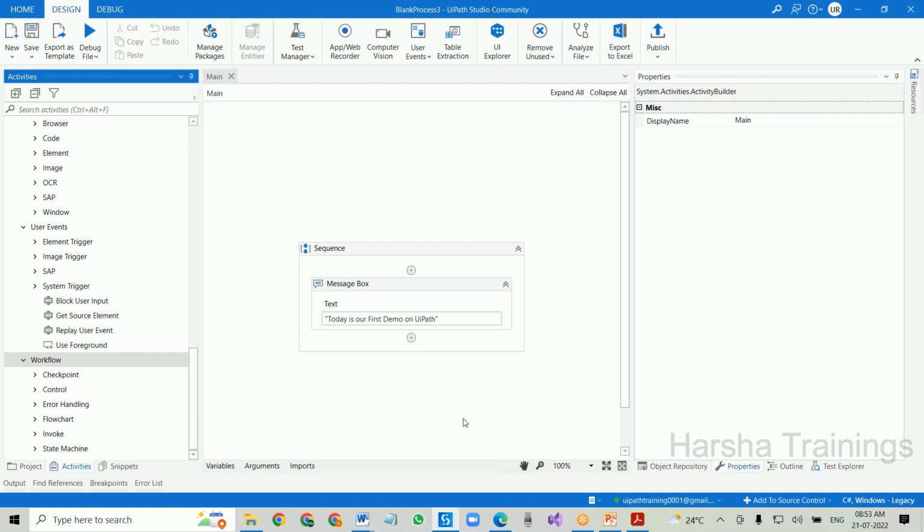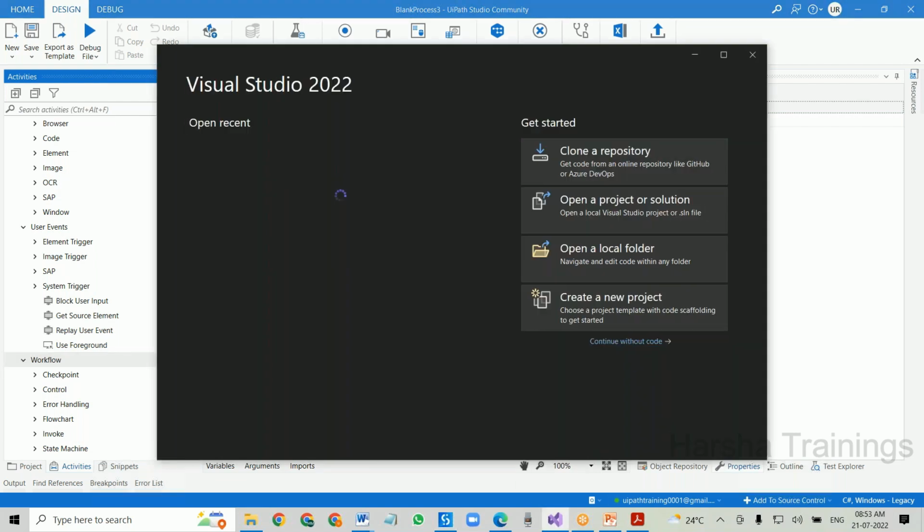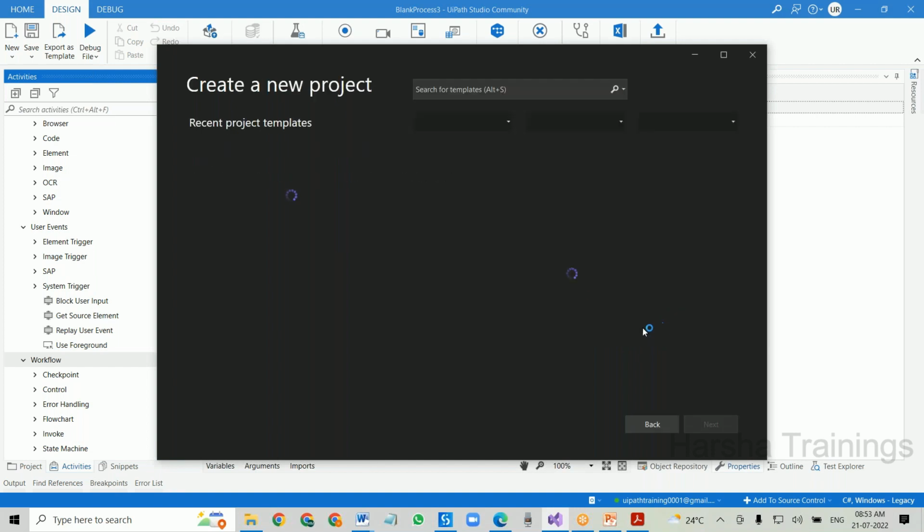If you notice other UIs, like this is Visual Studio.